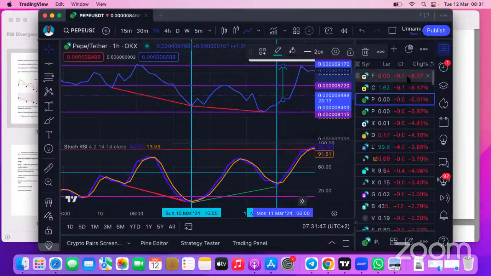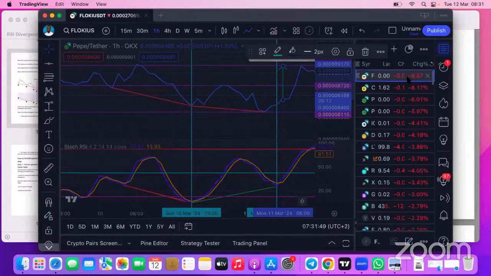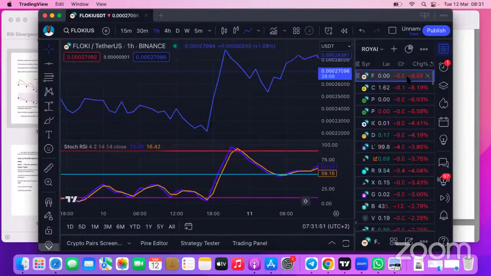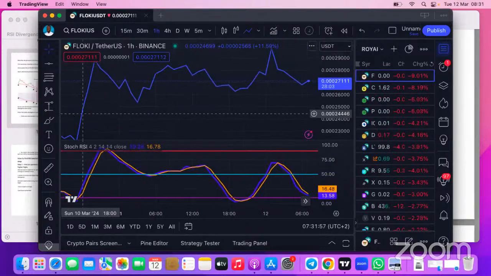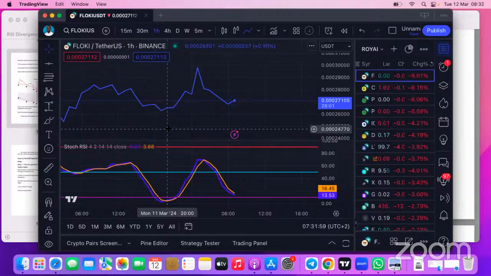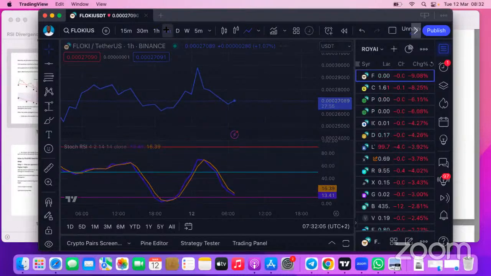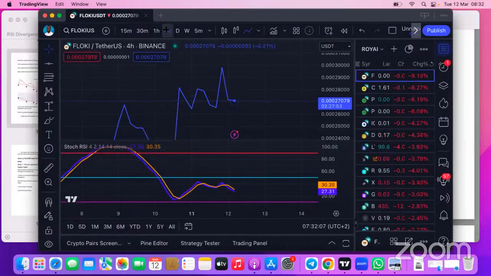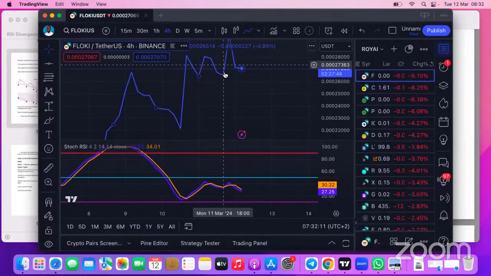Okay? So let me look at Floki by current price. We are now going to go to the bearish divergence, and because there have been network issues today, I will not be able to end in time. So I will eat more of your time. If you are tired, today I'm not requesting, just move off the Zoom.